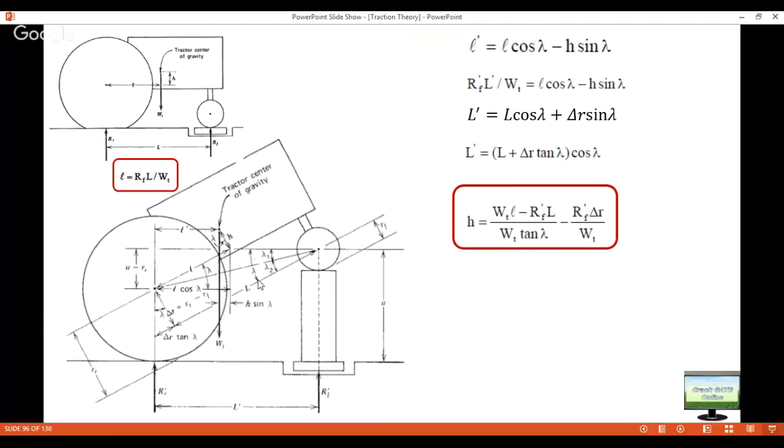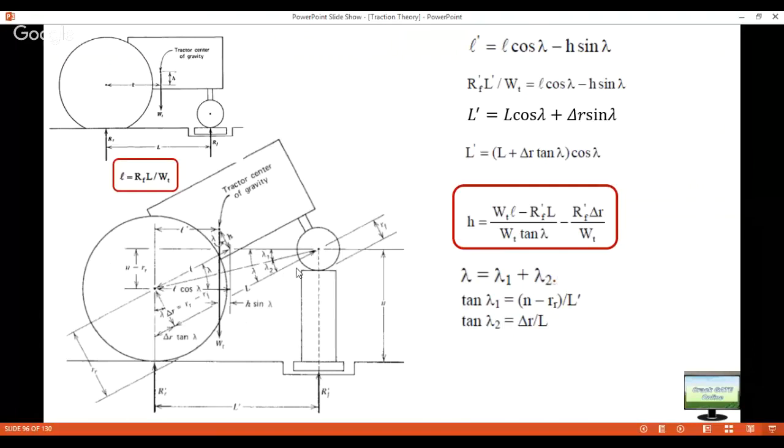Now the term lambda, as I have told you, it is lambda 1 plus lambda 2. Then how to calculate lambda 1 and lambda 2? So if you see this again geometry, this perpendicular triangle, this is N minus RR. This angle is lambda 1 and this distance is L cos lambda plus delta R sin lambda. So you can find out tan lambda 1. Tan lambda is what? P by B. So that is what I have written here. N minus RR divided by L dash. Okay, guys, this expression. So tan lambda 1 is N minus RR divided by this complete L dash.